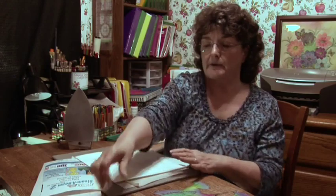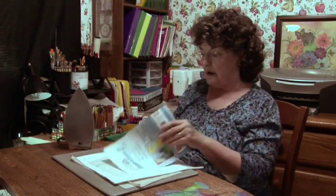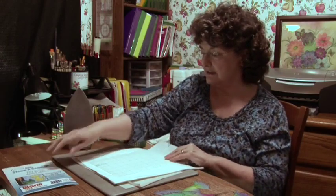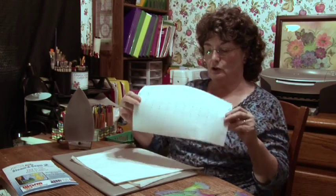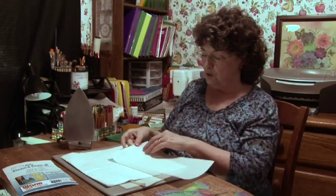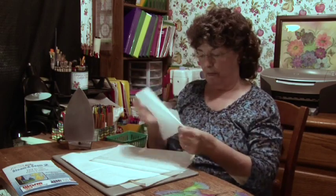So what I do to prep my pieces, this is a prepped applique piece right here, shaped like a hummingbird with all the details marked on it. This is the fusible web on the back and the muslin on the front. So what I do is I take a piece of fusible web. What I use is Steam-A-Seam 2. Most quilt shops carry it. Steam-A-Seam 2 has paper on both sides. When you go to take the paper off of one side so you can fuse it to your fabric, you want to remove the paper that doesn't have the grid on it. Toss that away.